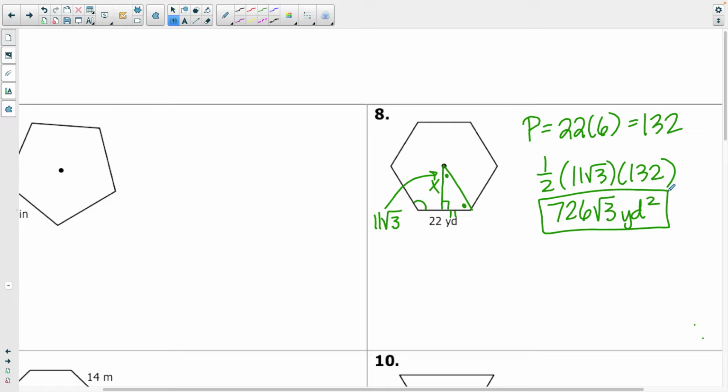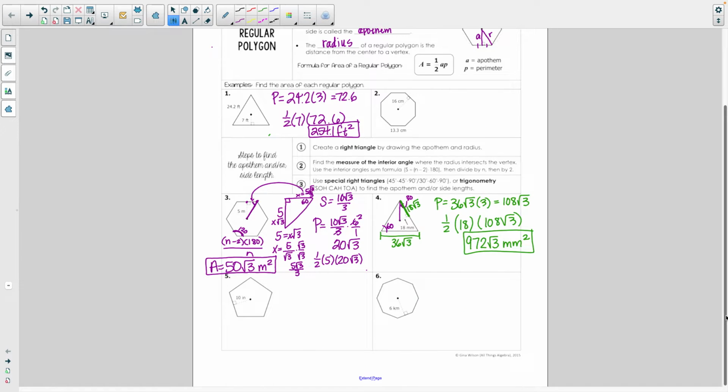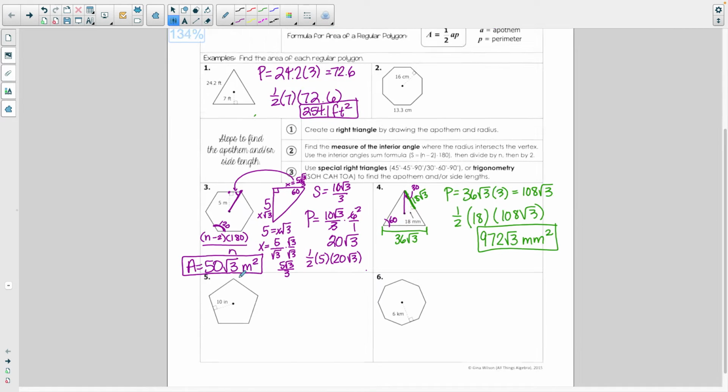All right, we're going to do one more of these, okay? Now, out of the whole test, you're only going to have like 2 of these, okay? So we shouldn't be worried that this is going to be the entire test. Okay, I want you to go back. I want to go to the pentagon on number 5.